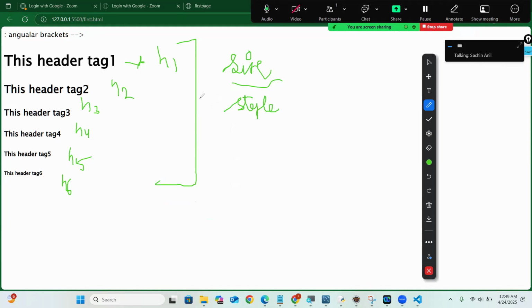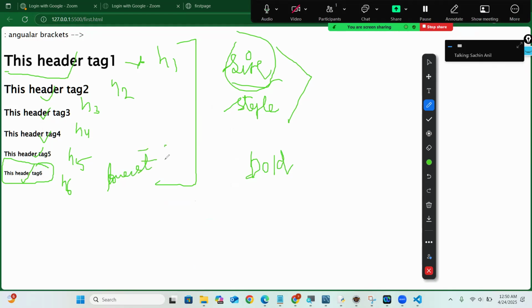Okay, and one more thing you can see is all the text in these styles is bold. That's the style that we have. So everywhere we have bold, but the size is something different. H1 is bigger than H2, and H2 is bigger than H3. H3 is bigger than H4. H4 is bigger than H5, and H5 is bigger than H6. So that means H6 is the lowest header that we can see in HTML. Hope you are understanding and able to see the clear difference.